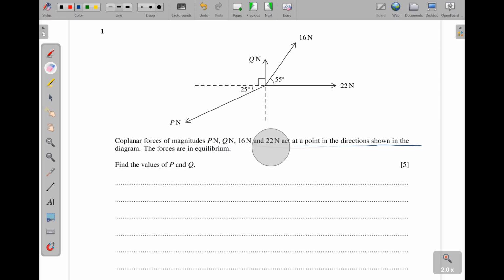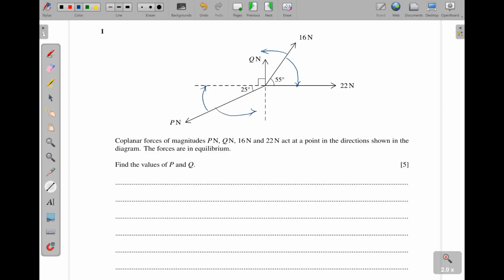So if the forces are in equilibrium, that means that the resultant in x is 0 and the resultant in y is 0. So we need to resolve the forces that are not on the x-axis and y-axis. When we are resolving the forces, closing is cosine and opening up is sine. So here it will be closing for cosine, and here opening for sine.